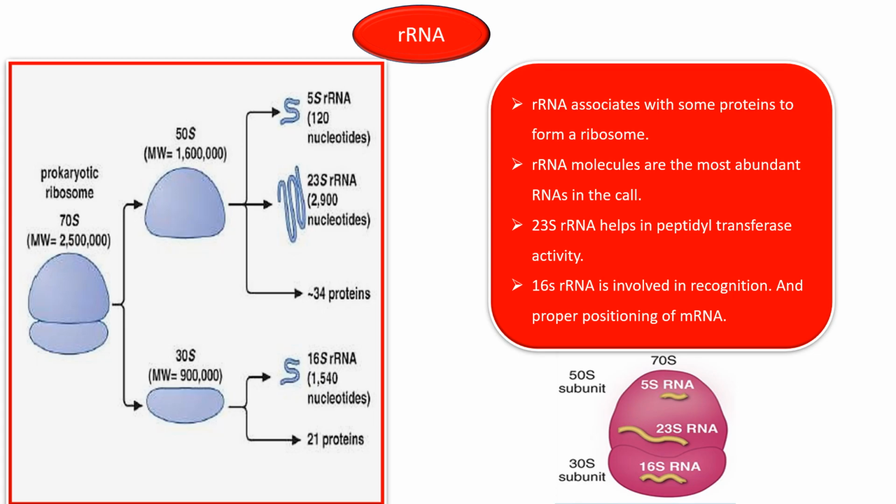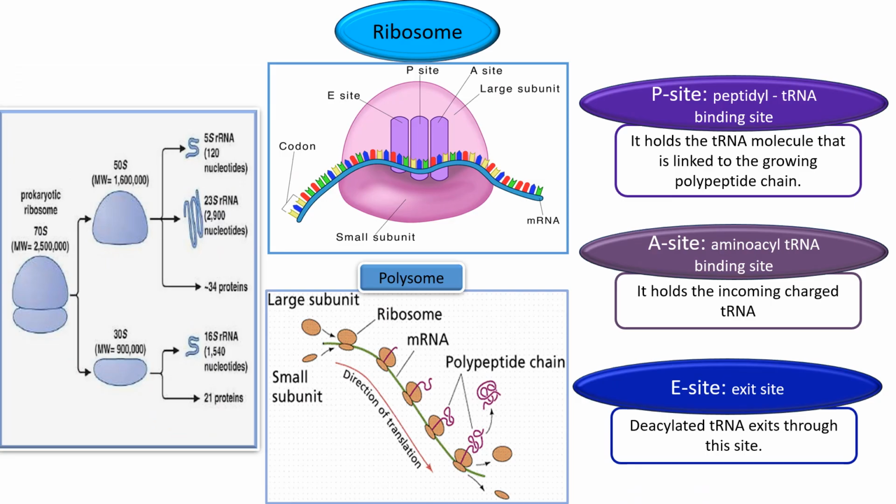Now let's talk about the ribosome. Ribosome is like a small migrating factory that moves along mRNA in the 5' to 3' direction and catalyzes the assembly of amino acids to form a polypeptide chain. So basically the ribosome is a ribonucleoprotein particle present in the cell that contains rRNA and R proteins. Ribosome is made up of a small subunit and a large subunit, and each subunit contains these rRNAs and R proteins.